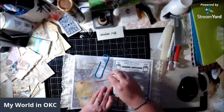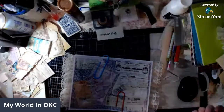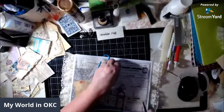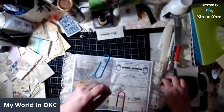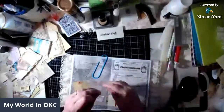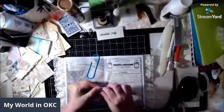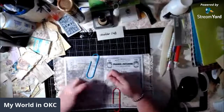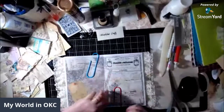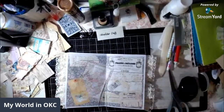And then to tie it off, you go through the top. And then see, you have some of this left, which is fine because I'd rather have some left than not have enough. And then I'm just going to cut them about the same size. Put my needle up here so I don't lose it, because that would hurt to step on. And then these are all pulled taut. And then I'm just going to tie them in a double knot in the middle. Just like that. And if you want to hang a dangle or something on that, you can. But that's how I bind my books.